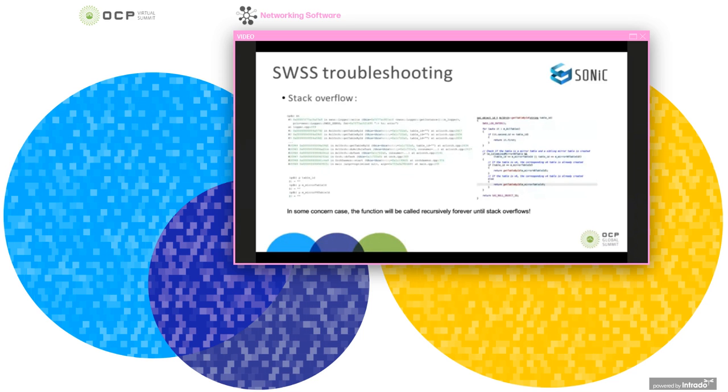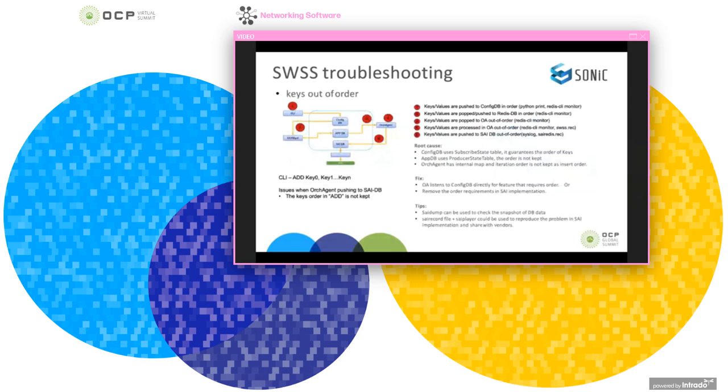As you can see, it has 20,000 core stacks here, and of course it will crash because it's running out of memory, right? It can give you exact numbers, and if you look at the code, then you know what's going on, right? And the second issue was about the key orders.